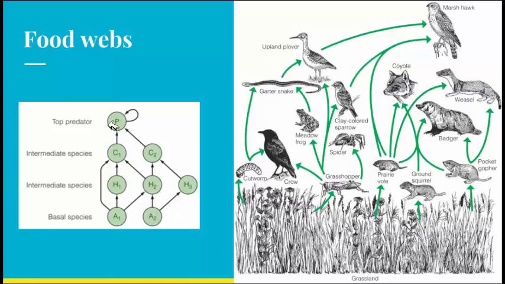All these species in the food web are distinguished by whether they are basal, intermediate, or predator species. The basal species feed on no other species but are fed upon by others. Then we have intermediate species that feed on other species and are also prey of other species. And then you have top predators. They are not subject to predation. They prey on intermediate and basal species, so everyone below their position in the food web.